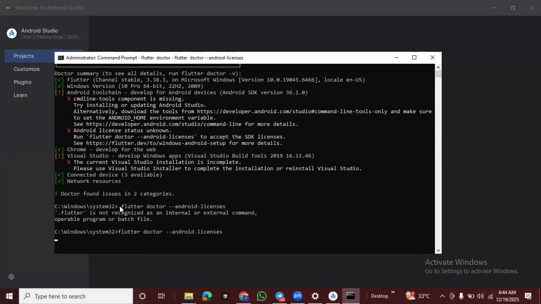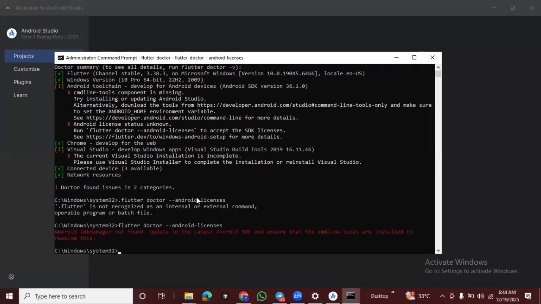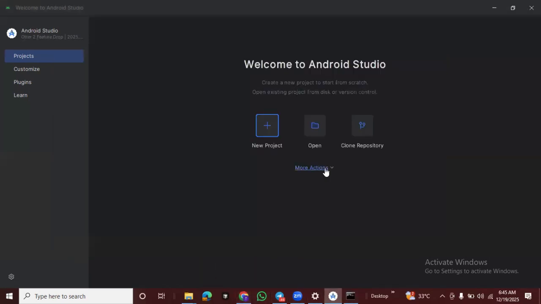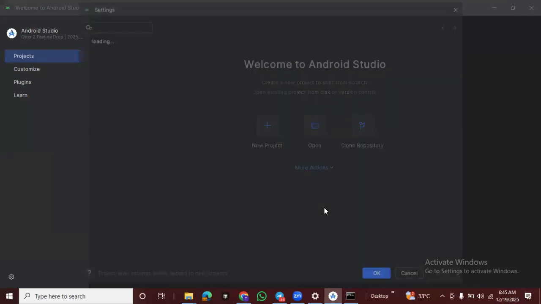Because of this full stop, I'm making it not run the first time. So I type it again. Android SDK manager not found. Get the version, SDK manager.